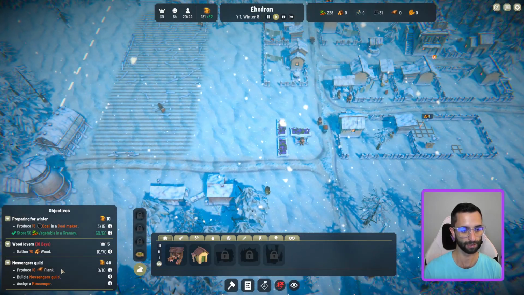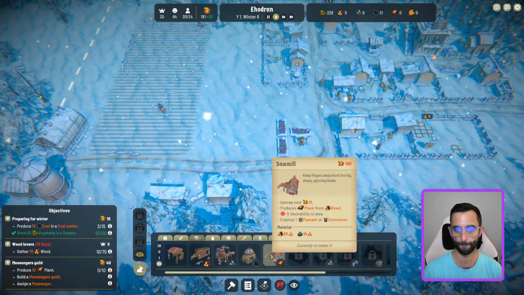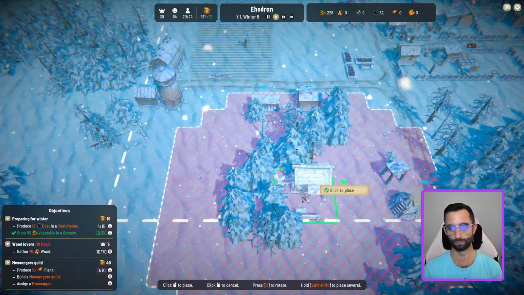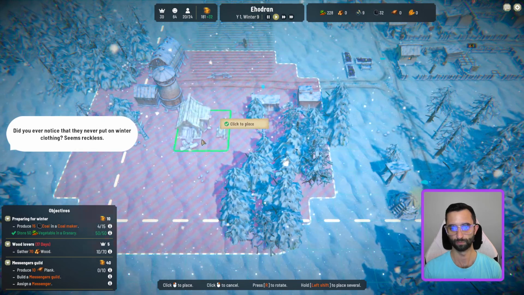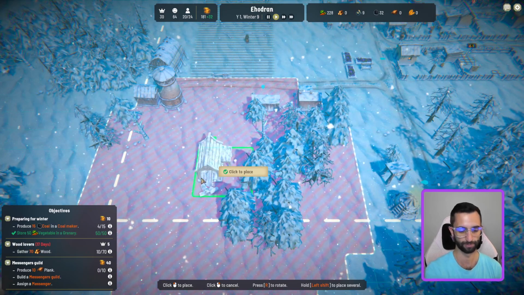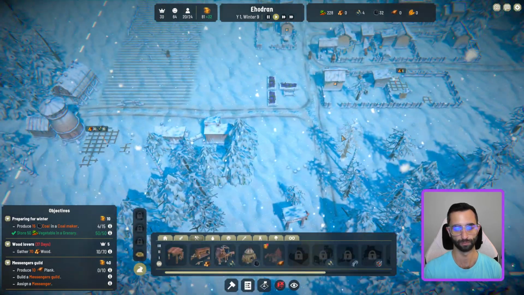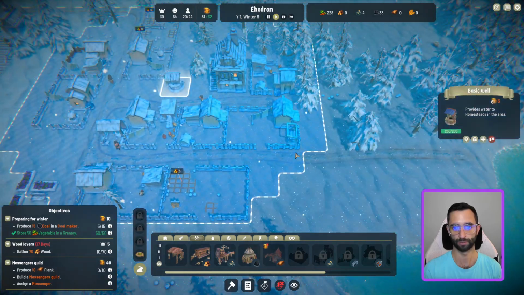Produce planks. How do I produce planks? Oh, sawmill. Okay. Did you ever notice that they never put on winter clothing? That seems reckless. Oh my god. Well, no one's living at the farm, so I'm just gonna put it over here. Shoot, I need another building already.